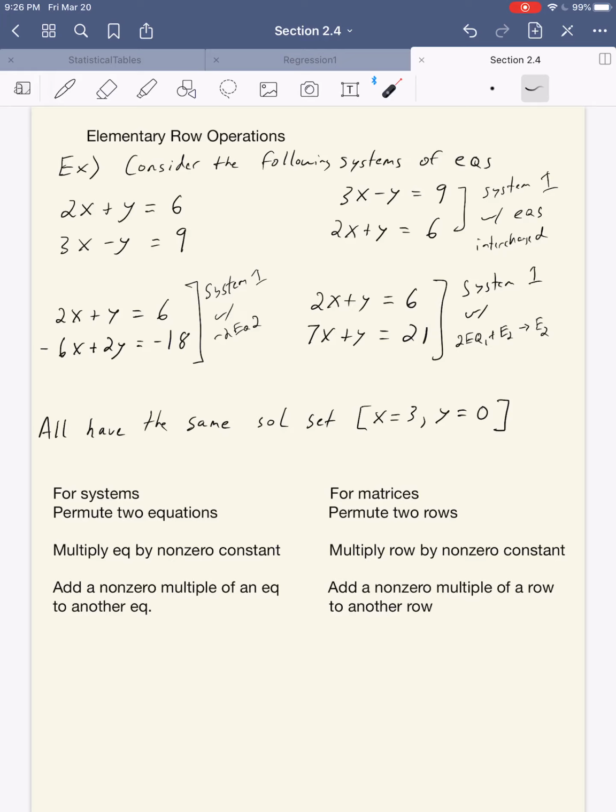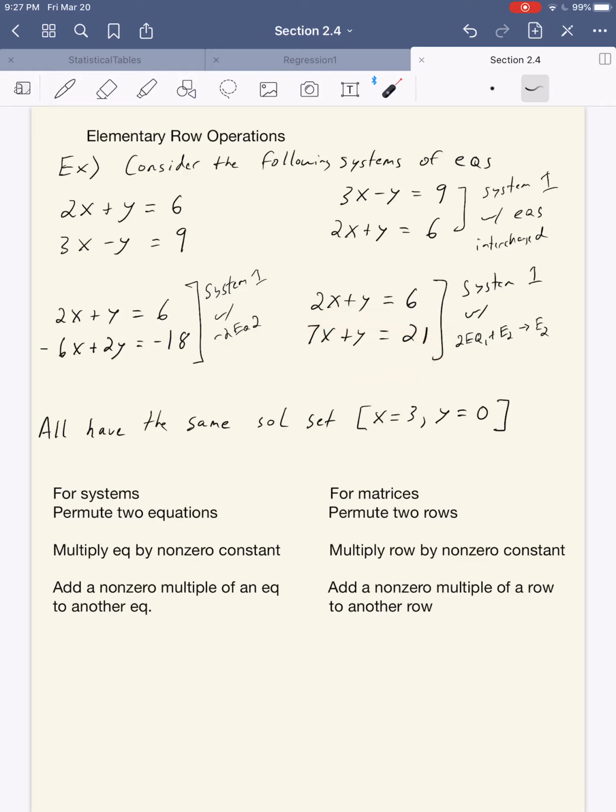Now, that one might be the hardest sell, that it really has the same sort of solution set. But you guys are used to this sort of operation of combining, adding, and subtracting equations to one another. If you remember solving systems of equations way back from an algebra class, when you learned the method of elimination, it doesn't change anything, because all you're doing is saying, I know this relation 2x plus y equals 6 has to be true. So if I use that relation in the other equation, it's not going to change the solution set.